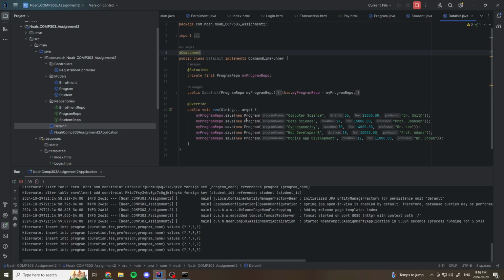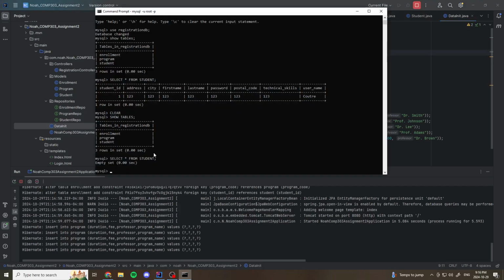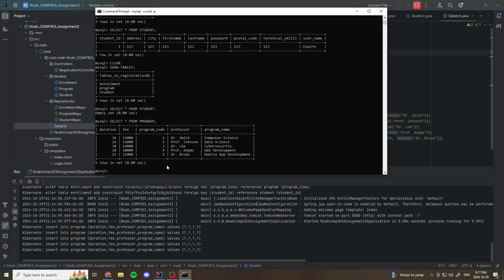So this is just showing that it's populating a program with data initially. So if I do select all from program, there should already be data in there. You can see these are the available programs to select from.